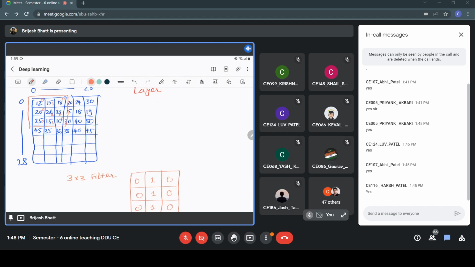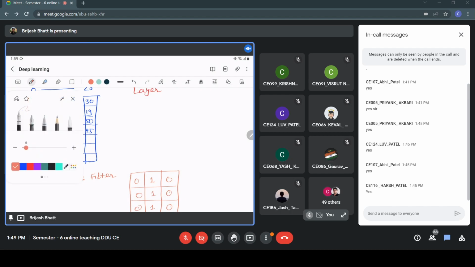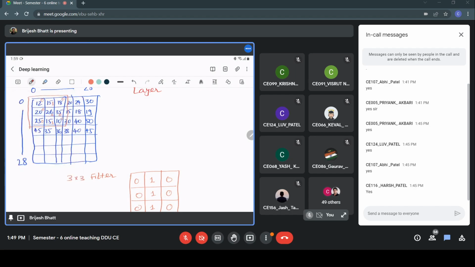And then we take a linear summation of all the values that we get after multiplication. So that will be 15 plus 26 plus 15. That turns out to be 56. Right? So the outcome of the first filter value will be a new matrix where the first cell is 56.